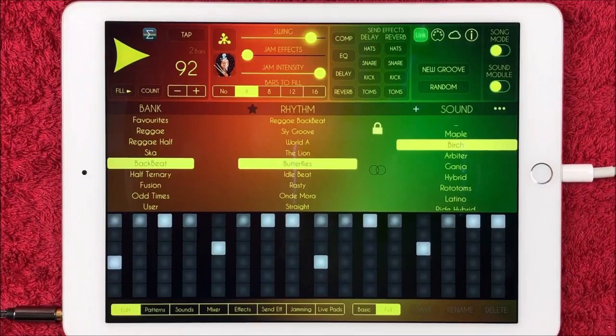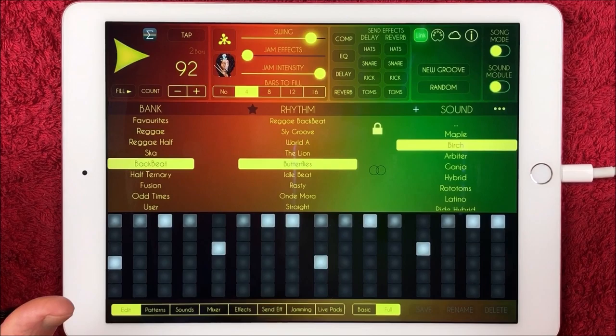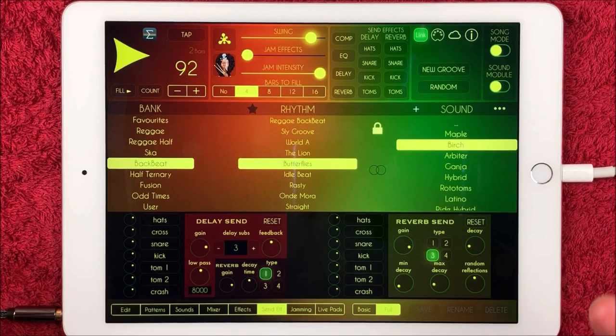Today we are taking a look at the new Reggae Drummer from Louis Martinez, Lumbeat. With this, you get exactly what you get with all the other Louis Martinez drum apps, except this is all based in reggae. Plus, you also have the awesomely super cool send effects as well, which we'll get into in another video, but you'll get the idea how it works with this one.